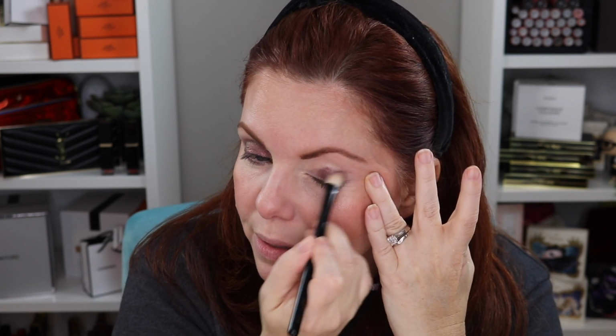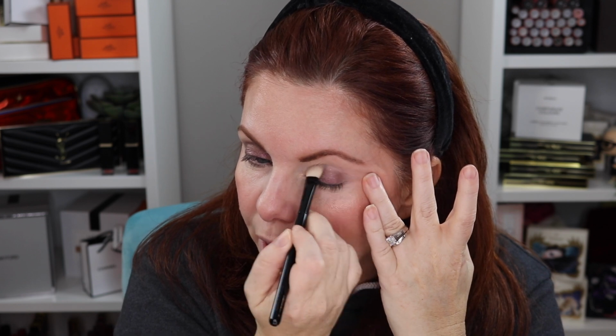Okay, so I'm gonna use the Crane. It's like that, what did we call it? A smoky burgundy. I'm gonna use the sweep and shade brush, whatever the name of it is. The Chantecaille brush. My brain is gone. And just do a really light sweep across the lids. I don't wanna do anything complicated. This is how I usually use these shades. One and done. I'll blend that out just a little bit. I put them all over my eye and blend them out, and then I'm done. That's it. They're my favorite for that. I just think they work really well by themselves.